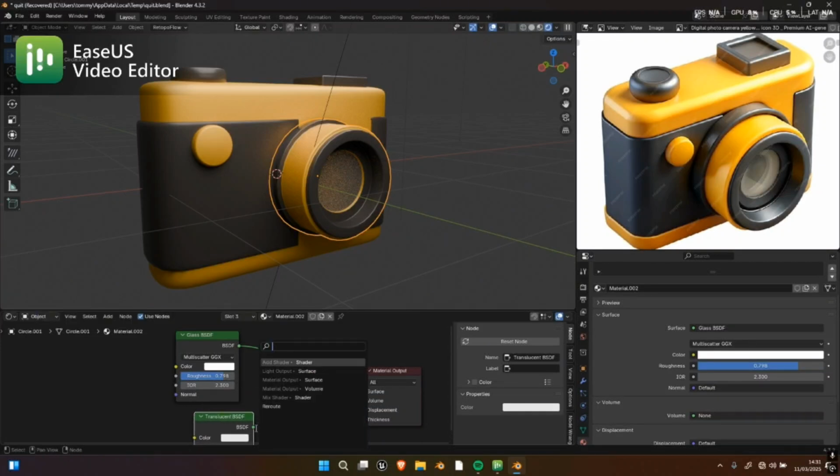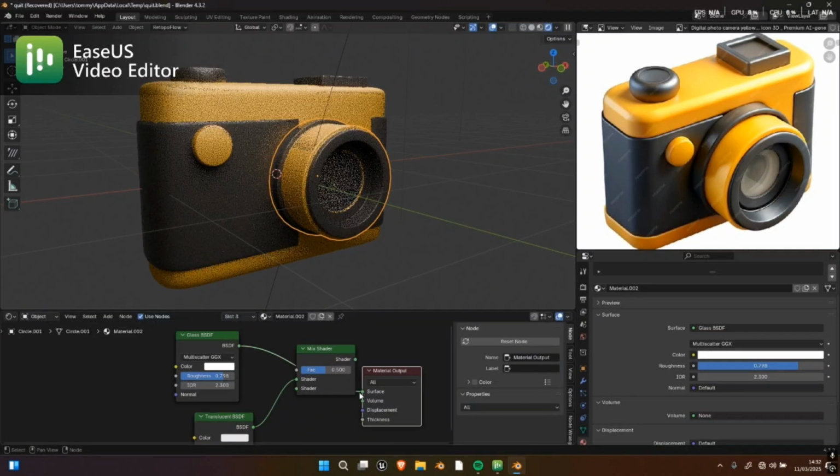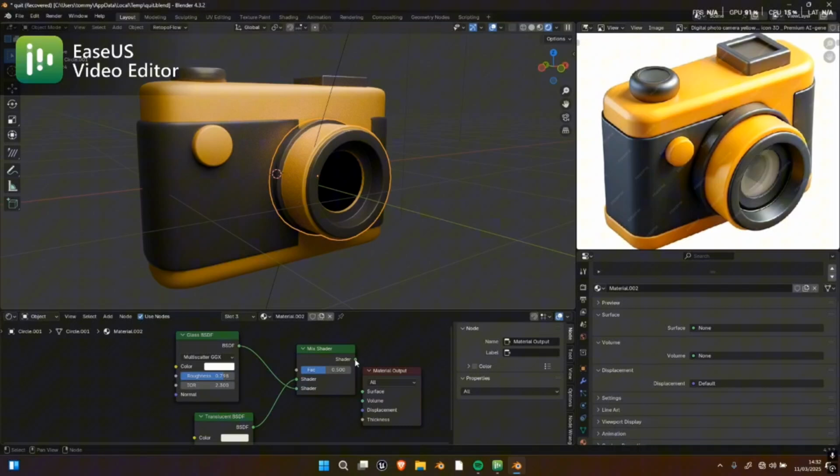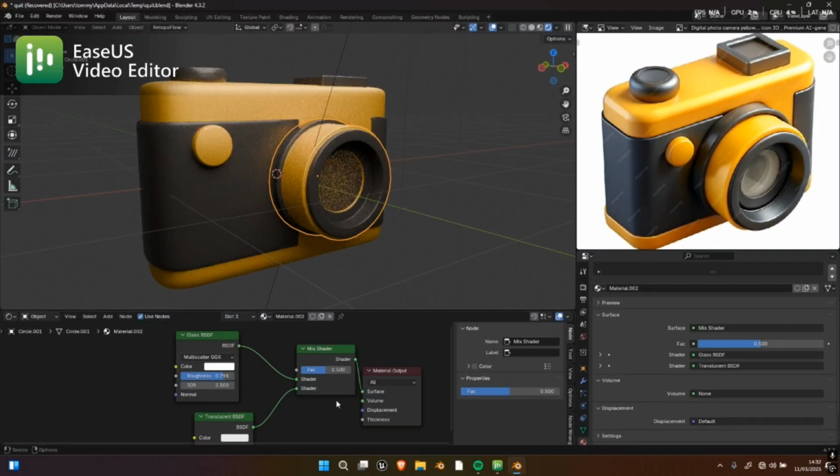Drag this dot here, it's called a node, just drag it up, then click this mix shader, drag this one here, drag this one here, and add it.